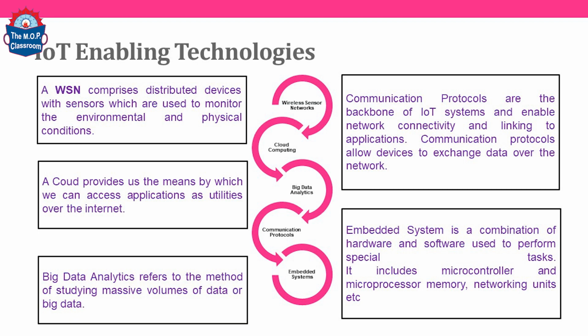Then the second was the cloud. We all know that cloud is a place where we can get infrastructure as a service, platform as a service and software as a service. So, SaaS, IaaS and PaaS are the three ways of cloud delivery, where the software itself will be given to you in a pay model.